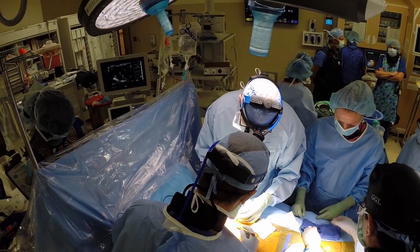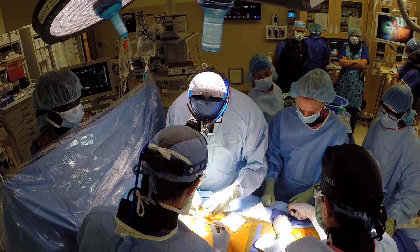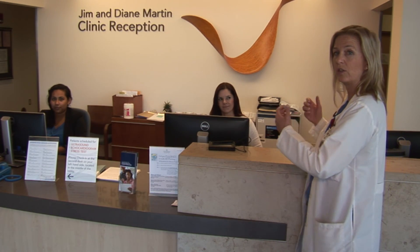To be successful, that's very much about team effort. What we'd like to do today is take you through who is on our team and where you go, who you will meet, and what you will see when you come in for a lead extraction. We're now in the lobby of the Sulpicio Cardiovascular Center at the check-in desk.